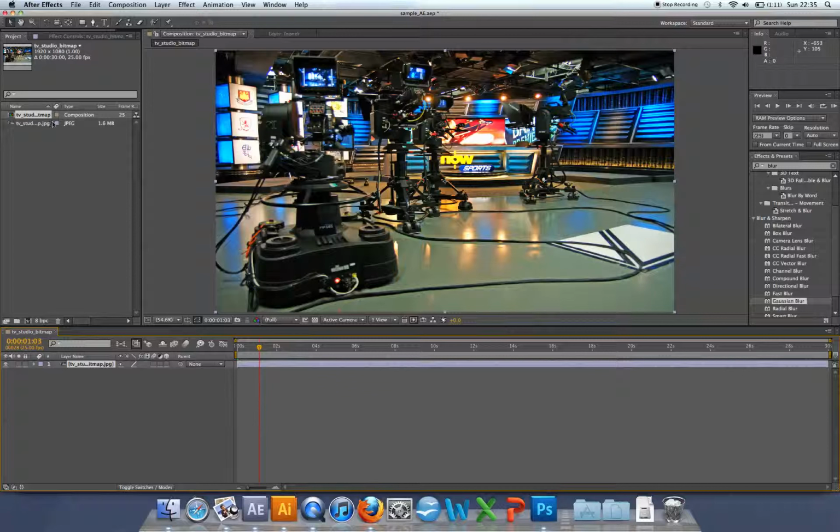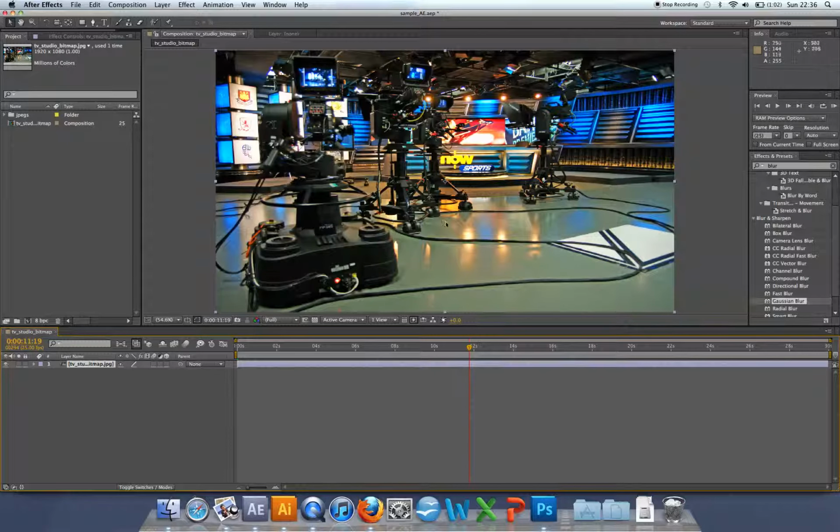So the project panel stores the media, and if I want to tidy up the media, I can use folders and move my items in and out of folders there just to keep them tidy. Now down here on my timeline, which is actually the time-based way of viewing the inside of my composition, I can see that my JPEG is now sitting here. Okay, so the timeline is much like you would expect it to be. You have a playhead, you have the object, and you can move along the timeline. And when we have some animations going on here, we'll see the changes in animation up here.